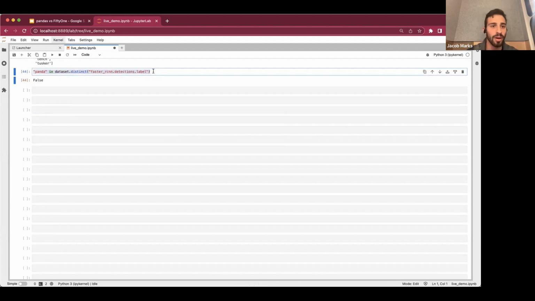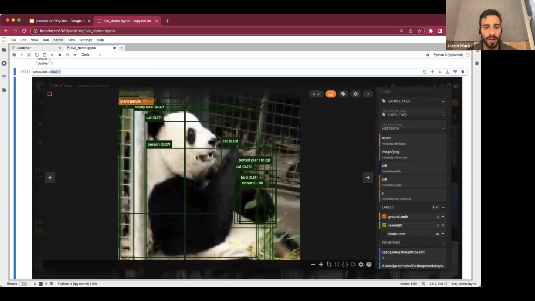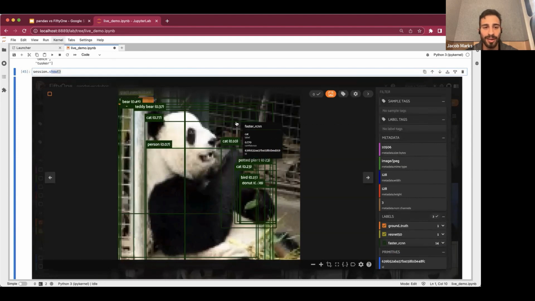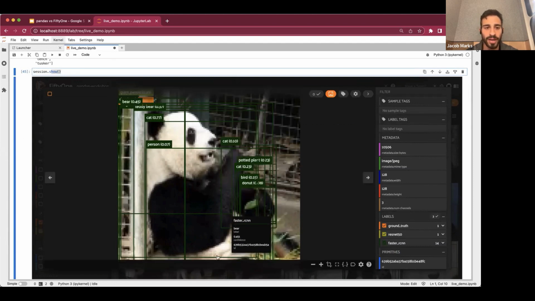So what can we do? Well, let's load up the FiftyOne app and investigate this. So session.show. We can use the session.show command to actually pull up the FiftyOne app, and we can take a look at some of the images. And here we can see that there isn't anything relating to giant panda or panda in terms of these bounding boxes for detections.